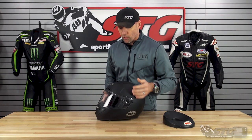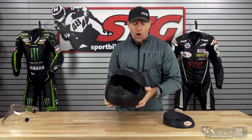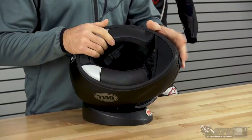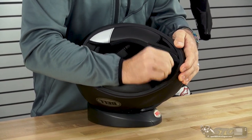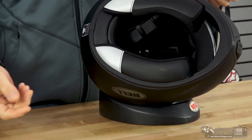Now we're ready to disassemble the helmet and give you a close look from the inside out. While I'm tearing this thing apart, I just want to say I think this helmet provides a lot of value. It's a level of performance that's not going to be on par all the way with the Race Star or the Star helmet, but it's a good quality performance helmet at a very reasonable price. Chin curtain — grab it right here by the fabric and just work it around like so. I like the quality that I see there. It's a good size chin curtain.